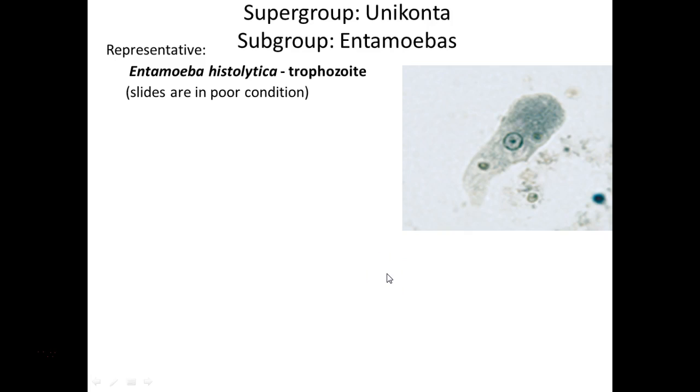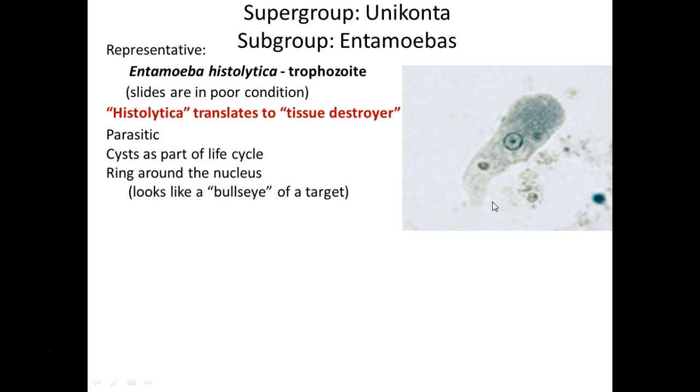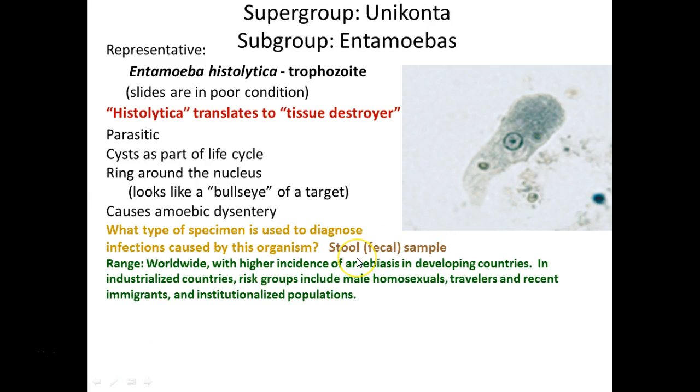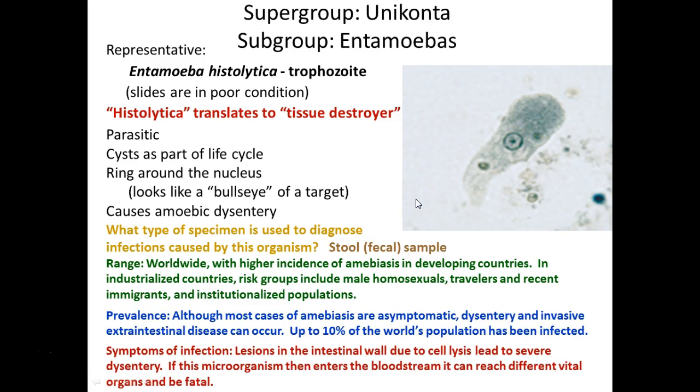This one we don't have, right? The slides are poor. This one is again going to have an irregular shape, but how you identify it is this very unique nucleus it has, this bullseye shape, where you have a dot with a ring around it. This one would be found in a stool sample. That's why, for beginning scientists like yourselves, it's really hard to distinguish the poop from the organism. You have to really look for that nucleus. And they weren't well-stained slides, so we've given up taking them out.